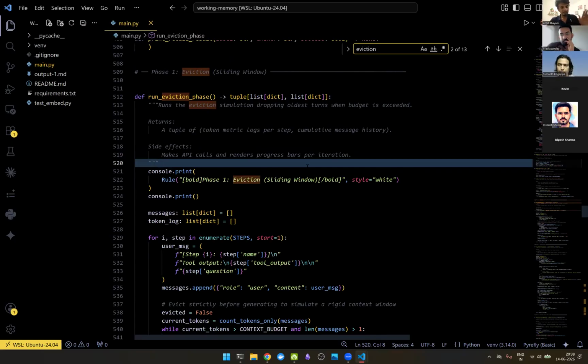Imagine you just evicted message 0. That was a system prompt. Ideally, you should not. But a naive eviction strategy, which is sliding window based, evicts your system prompt. Now you can make it smarter and say, I won't evict my first 3 messages because they contain my system prompt and what the user wants to do. That is use case specific. And then after this, I'll keep evicting stuff that I want.